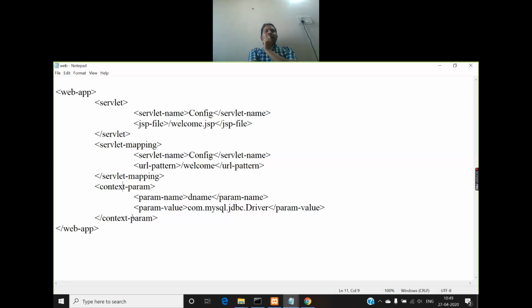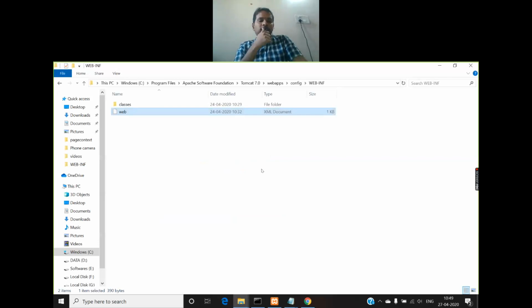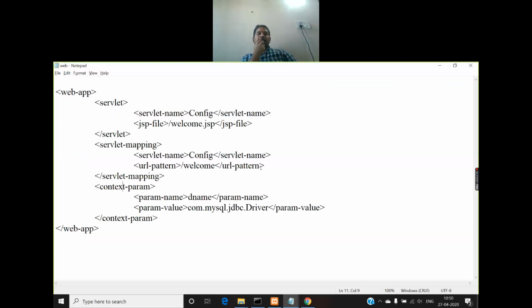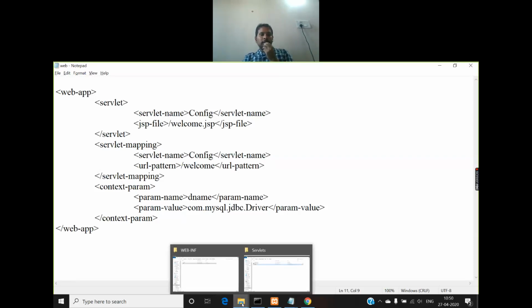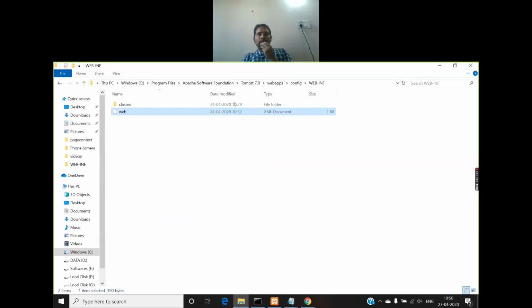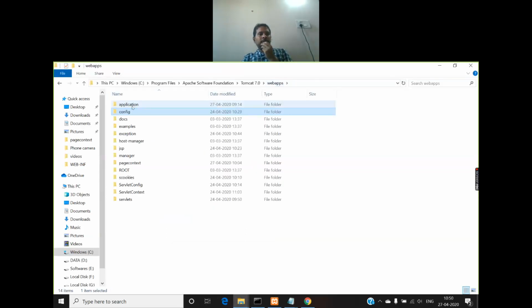Okay, so you can access these values from your JSP application through this web.xml file using which object? Using which object? Context. Not context, using application. Application specifies that you can use these parameters inside the entire application. Okay, that's the reason. Sorry, I was misled. So you have web apps, application.